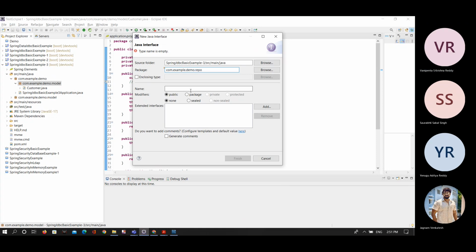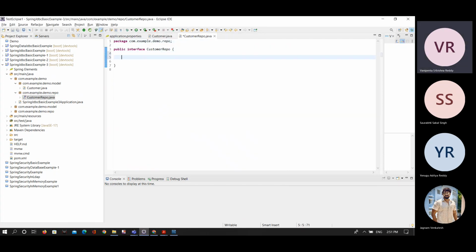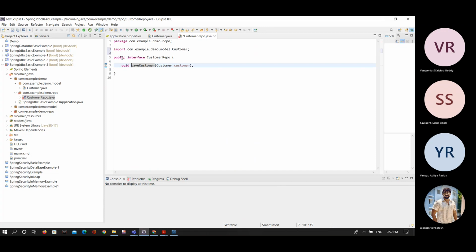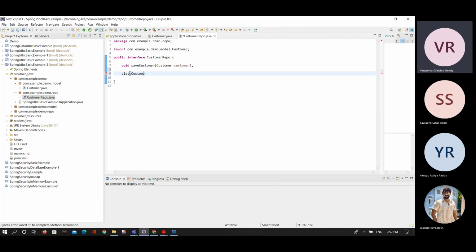Later I create a repository interface, and the package was repo, named CustomerRepository. Here, first I need to save the customer, right? So saveCustomer, for that I need a customer object. So I'm passing the customer and the return type is void. Next, findAll, so we need to get all the customers in the database.